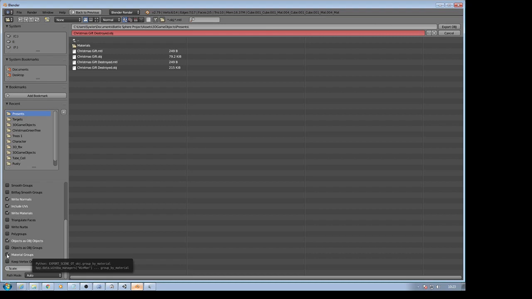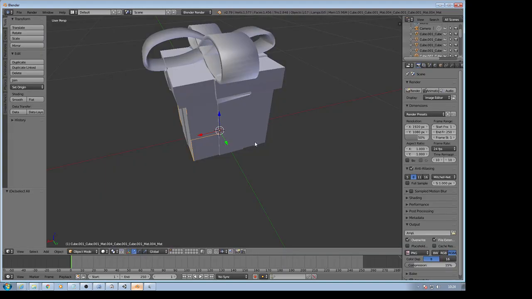If you do not want to export your meshes separate, then leave it unchecked. Alright, but in this tutorial, you want to checkmark this. You want to make sure that this is checkmarked so you can export all those different pieces. Otherwise, what you're trying to accomplish is not going to work. So make sure this is checkmarked, right? And then export the object. That's it. That's all you need to do.